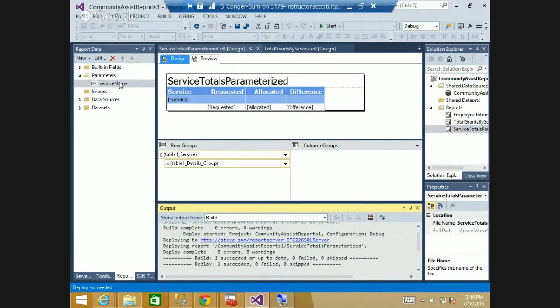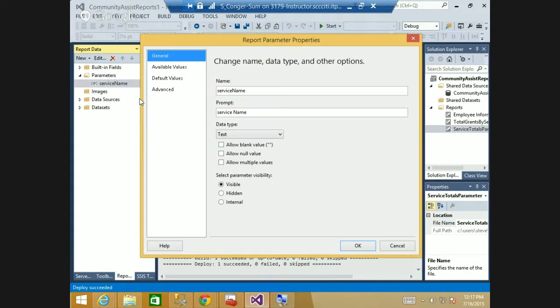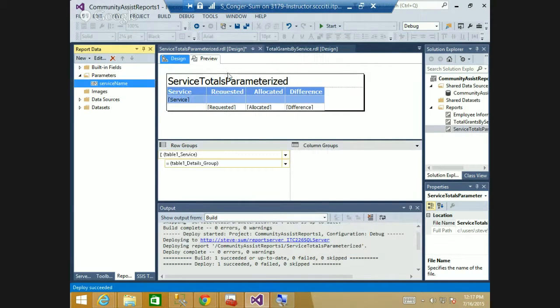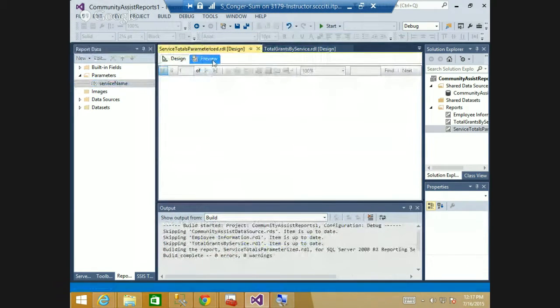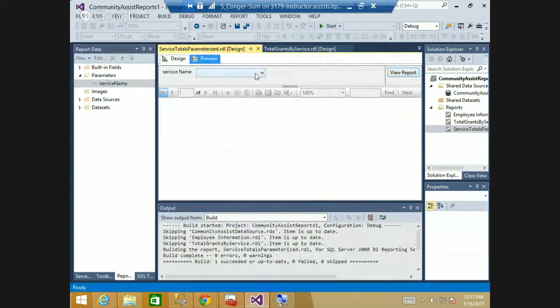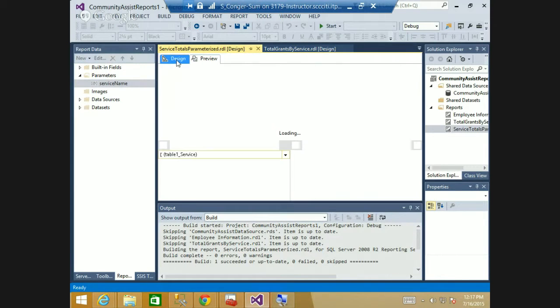I'm going to try just allow multiple values and not the other one. And let's see, first of all, if it'll preview. Yes. And it gave me a drop-down list, which is weird. So you can just add it all. Type in and put in, type in and put in. Hold on.